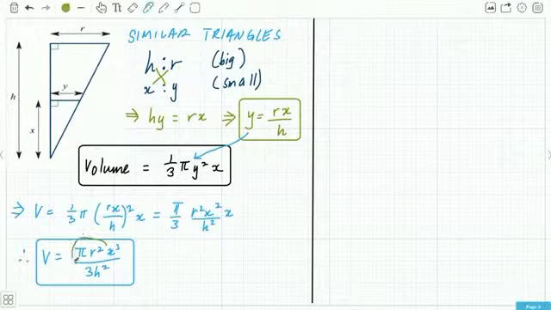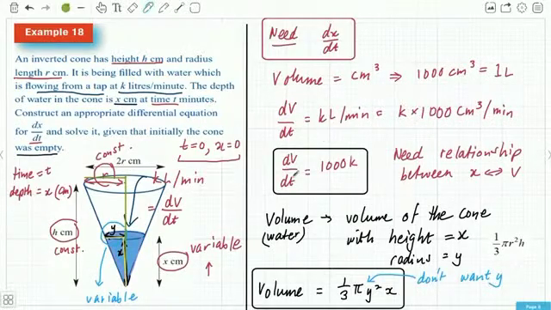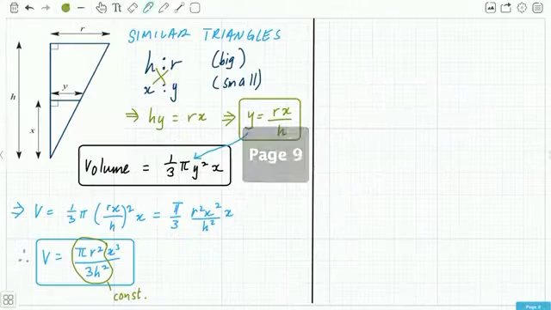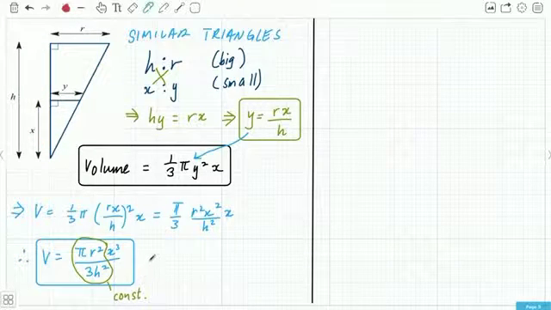Now the thing that's really important to note here is that all of the stuff that I've circled in green is a constant. So effectively this is just V equals a times x cubed, where a is a constant. So when we differentiate this, which we're going to do now, this just stays the same. So remember that we need dx/dt, we have dV/dt. We needed a relationship between V and x so that we could get dV/dx and then help us to get dx/dt. So now, I'll do this in red, let's differentiate both sides of that equation.